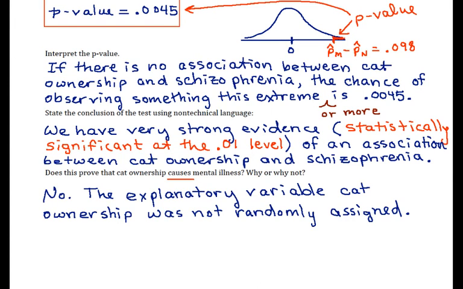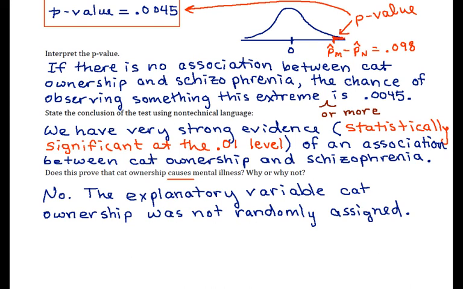Be aware that an answer to a question like this is really looking for something specific in your explanation. It's not a good explanation to say, no, because lots of things contribute to mental illness, or no, because there could be a genetic factor. The idea of causation isn't that having a cat means you're 100% going to get mental illness. What it means is that if you choose to get a cat, it affects your likelihood of getting mental illness, right? And even that level of causality we have not established because the explanatory variable was not randomly assigned.